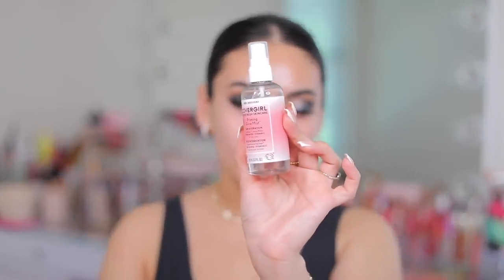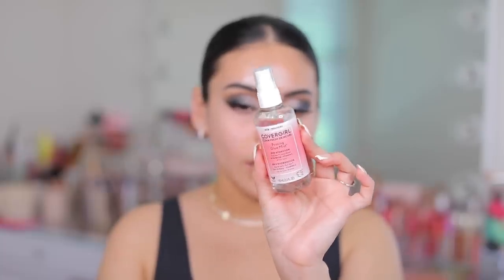Now for the skin, I'm going to prime with the Priming Glow Mist from CoverGirl. This is not a bad product, I just don't love it — I think there's better hydrating glowy sprays. I'm currently loving the Dalba First Spray Serum — I've had like three or four bottles of this, you can get it on Amazon, and it's amazing — glowy and hydrating. At the drugstore I think there's much better options too, like the Elf Dewy Coconut or the Pixi Glow Mist.